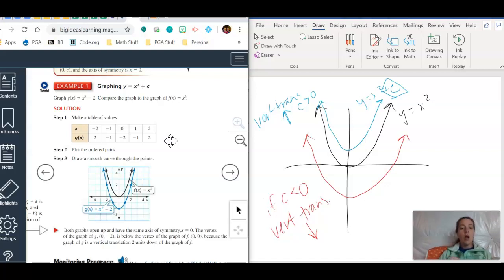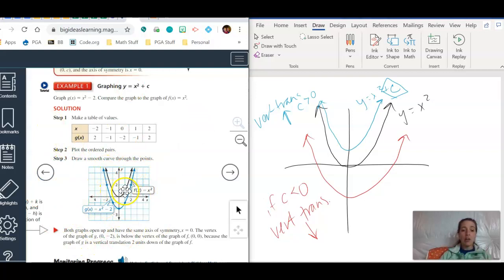Okay, so what we have done in this example, and you can either do this or you can just graph it in Desmos, because I'm mostly concerned about, can you tell me what's different? Can you use those math words to compare things? So we come up with a table of values. We just pick some x's and we plug them in and we come up with our values, or we use Desmos to graph it. And here you can see the graph.